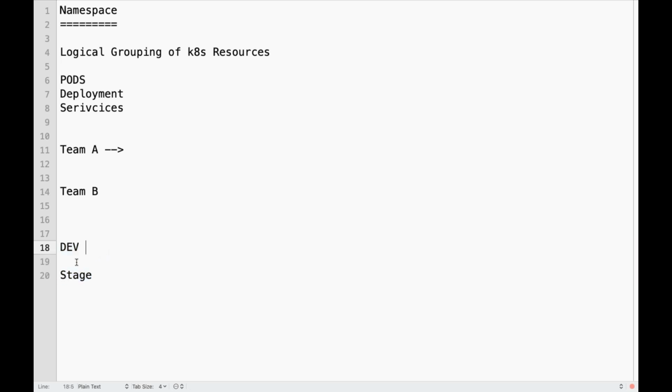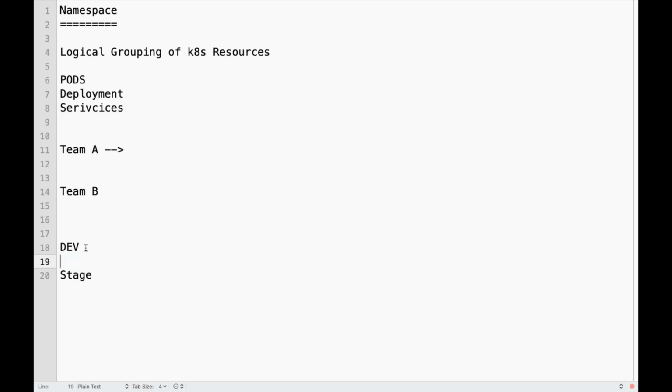Some projects, most cases, dev will have a separate cluster, stage will have a separate cluster. But some clients don't want two separate clusters. In the same cluster, they want to have dev and stage.